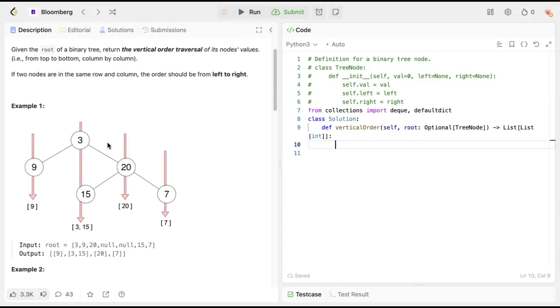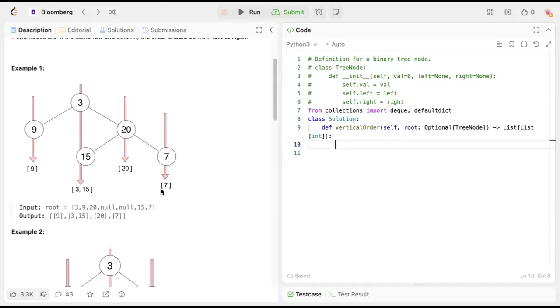Okay, so after this process of BFS, getting all the node values and their coordinates, we can get a list containing multiple tuples. So each tuple contains the node value, the x value, and the y value.